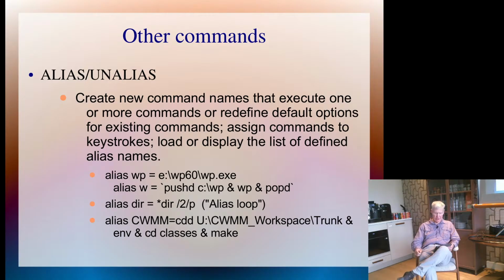But as you can see, there's an example of the push D, where you change to a different directory, you run a program, and then at the end you pop D, which takes you back to wherever you had started. All of these, you can make really quite complex aliases so that you can run a bunch of things all at once. Next slide.